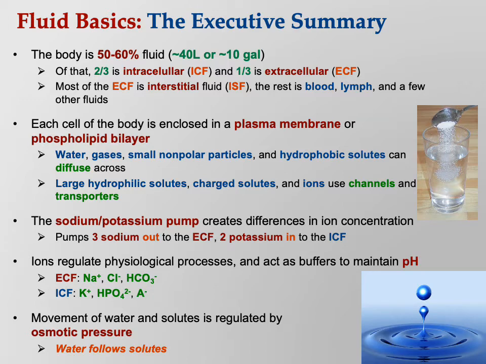Sodium-potassium pump, remember, creates all those differences in ion concentration, pumps 3 sodiums out to the ECF, 2 potassium into the ICF. Ions regulate physiological processes and act as buffers. In the ECF, we've got sodium, chloride, bicarbonate. In the ICF, we've got potassium, phosphate, and then the A- means protein anions. And in terms of moving water and solutes around, that's osmotic pressure. And remember, this little saying will solve almost all osmotic pressure problems and tell you where fluid is going. Water follows solutes. All right.